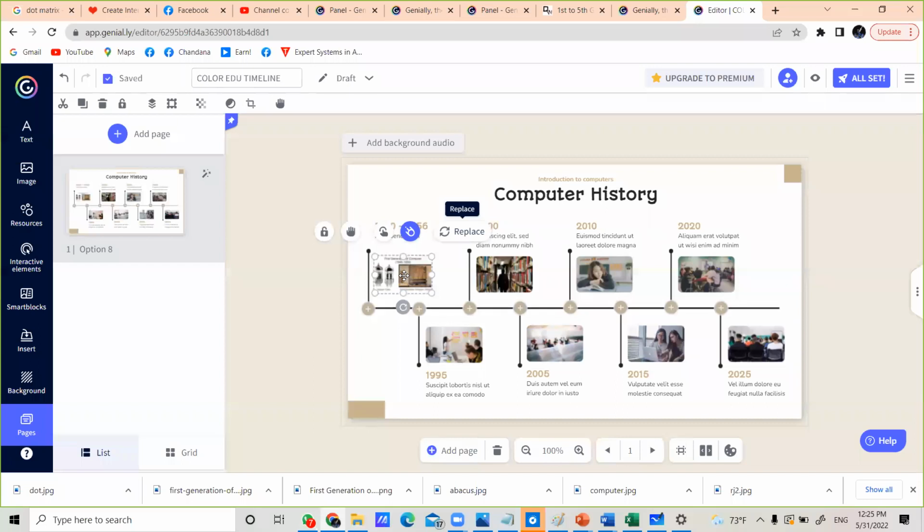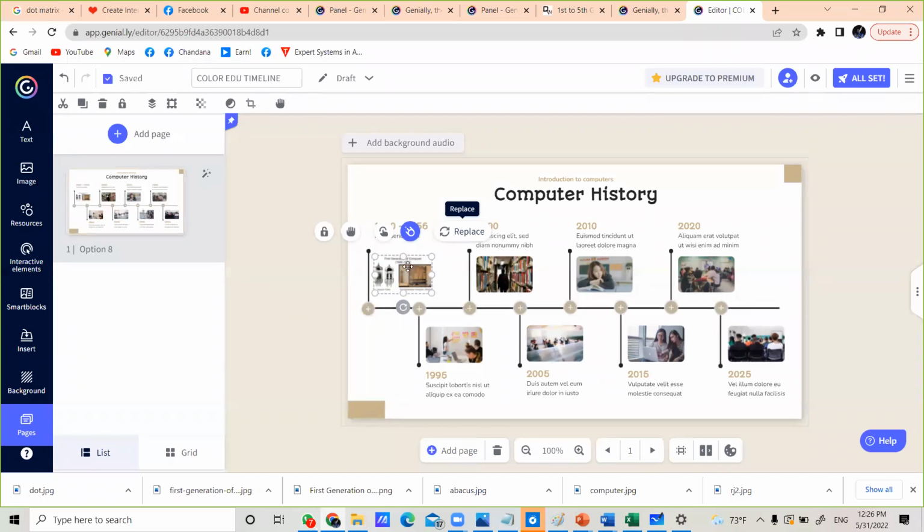That's the interactive activity. That's about the first generation picture. Once users click on this picture, more details about the first generation computer will appear, as an example. Right. This is the way you can add the interactive activity.